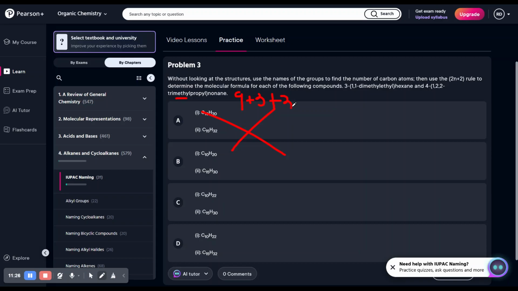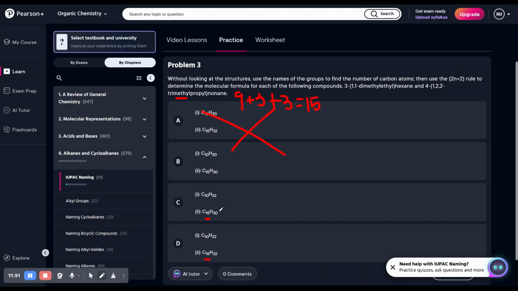Plus 3. And 9 plus 3 is 12. 12 plus 3 is 15. Okay. And as we can see, C has, down here, 15 and, okay, so they gave 15 for both, so we can't answer from that. So we're going to take 15 times 2 is 30, plus 2 is 32.